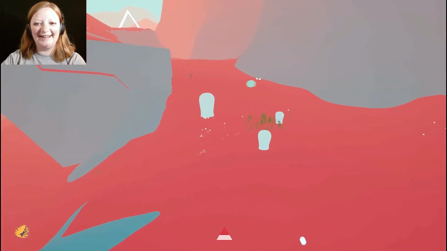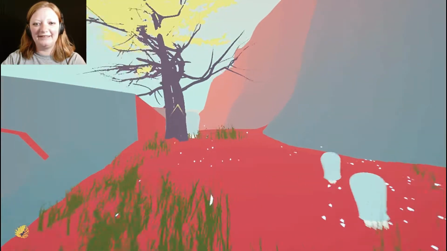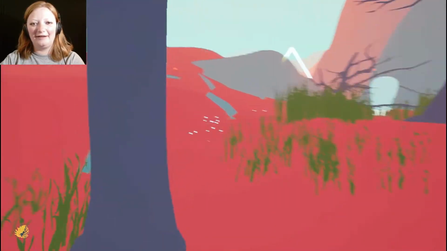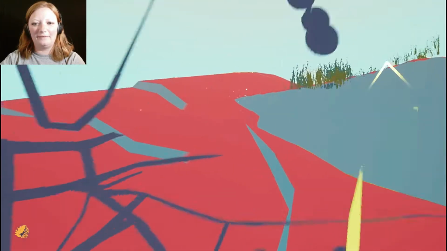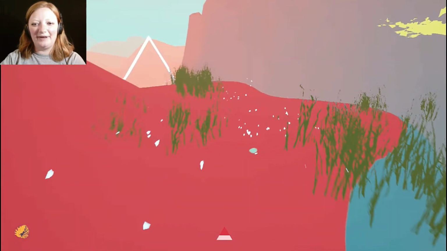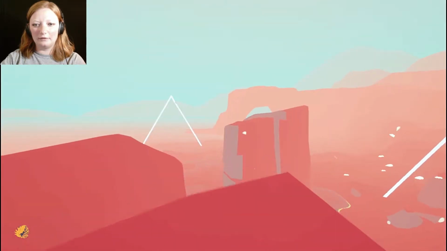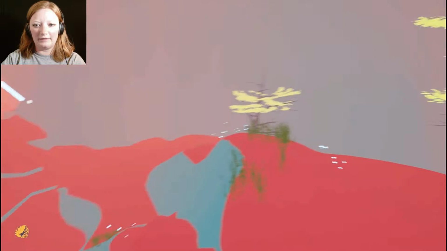Oh! Okay. Lots of trees. Lots of grass. Nature! Yeah! Oh, wow. Here we go. I am the master of this world! Ooh, more than one gateway? I think that's what's going on?